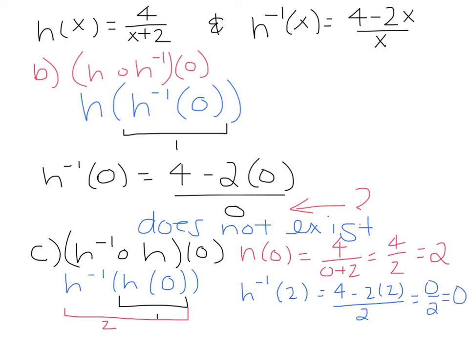So remember on the other slide, we wrote f of the inverse of x equals x. So in this problem, they gave you 0 in the place of x, which is why my answer is 0. Now, when you do this on a quiz or a test, you do have to prove to me that it is 0. You can't just write equals 0. And then also remember you would need to check because sometimes it doesn't exist.